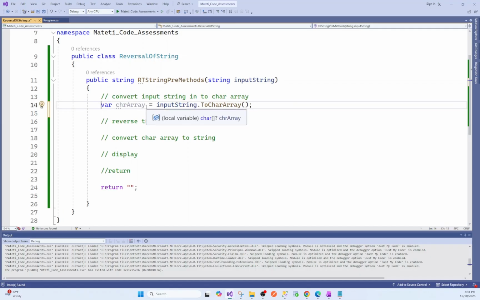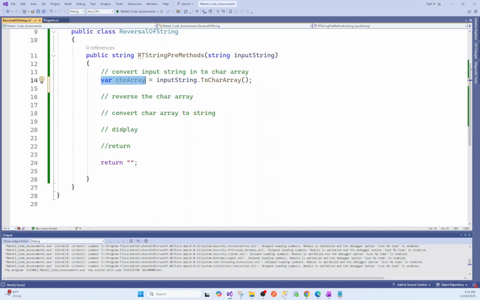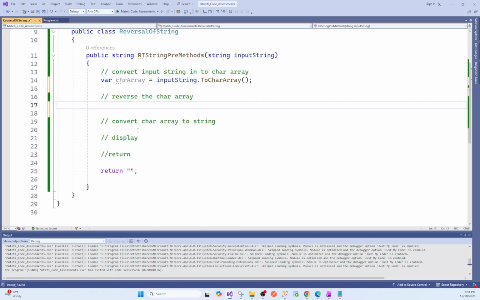The data type for this char array will be var. In another video, in another playlist, I clearly explained the difference between var, dynamic, object, and the regular data types. Explore my tutorial and let me know if it helps.